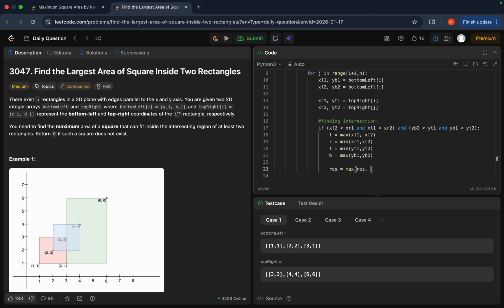If there is an area, there might be a chance of bigger square appearing, so because of that we have to compare it. So now it should be minimum of r minus l, that is the range, and we have to compare with the top minus bottom, right? Top to bottom range. So that is what we have to cover, right? And this value should be multiplied, or this should be powered by 3, right?